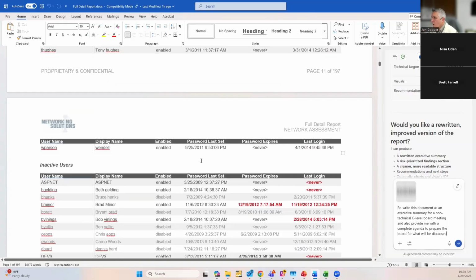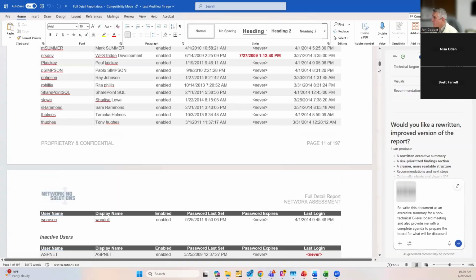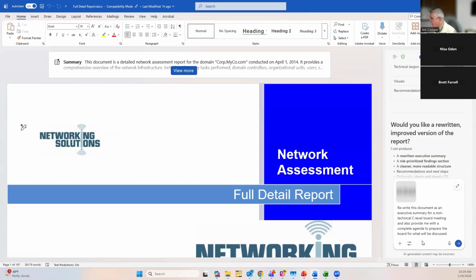This is something very technical that a technical person would appreciate. But now I'm telling Copilot, rewrite this document as an executive summary for a non-technical C-level board meeting, and also provide me with a complete agenda to prepare the board for what will be discussed, okay?